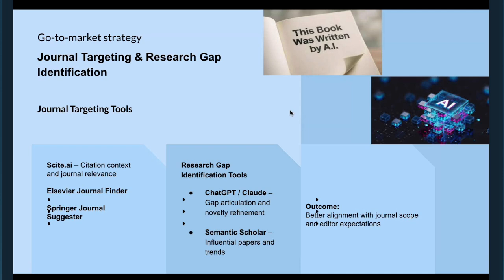As you can see in this particular slide, I have provided certain sections which can help you in identification of gaps and in identification and citation of certain tools and targets. So they will help you to figure out whether a particular paper will be accepted by them or not. Again, you won't have to submit the whole paper. You'll just have to submit the summary of that paper and it will screen it. It will match it with a particular kind of journal which is available or where you should apply. All right.